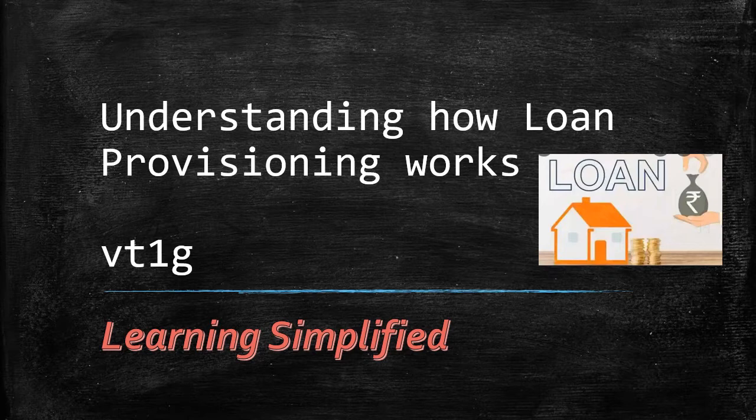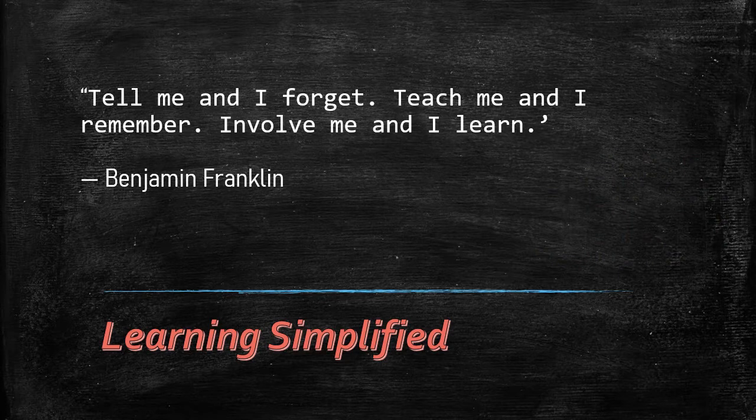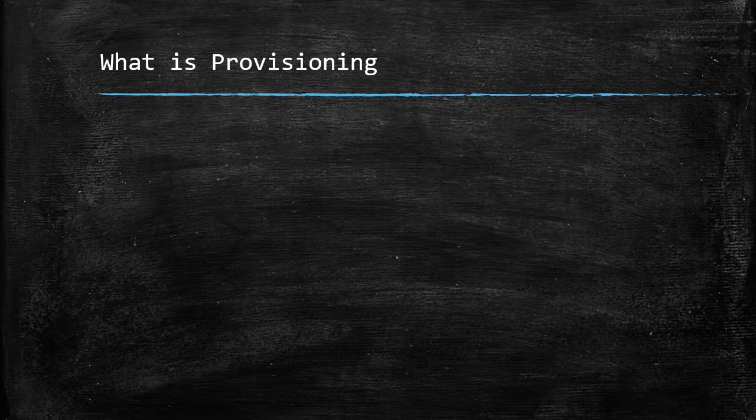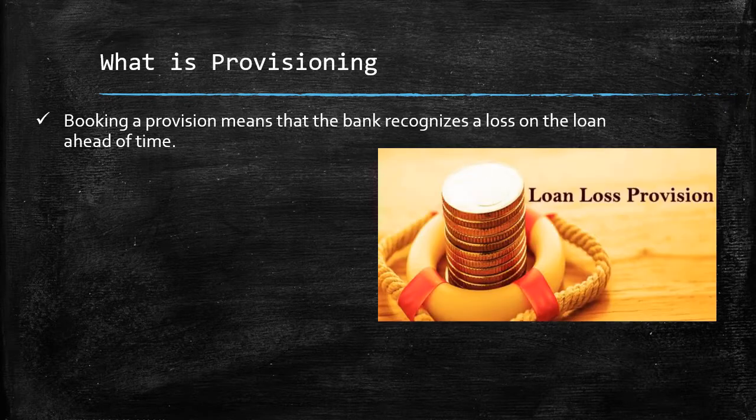So in this session we are going to understand how loan provisioning works, what is the concept of provisioning. So first let's try to understand what exactly we mean by provisioning. Now provisioning is booking a provision, which means that the bank recognizes a loss on the loan ahead of its time.